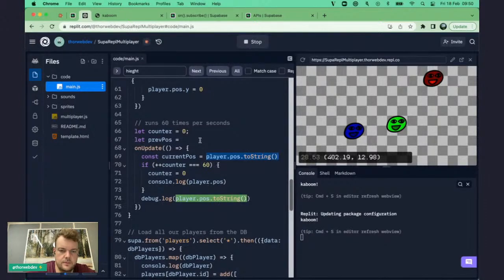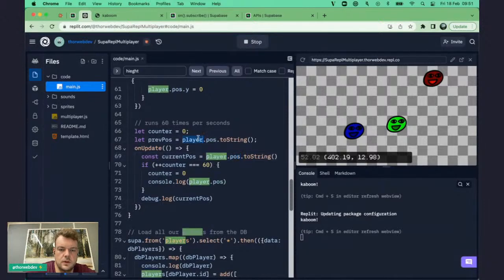Let's try that. And then we'll do a current position. Current position. So that's kind of on update.